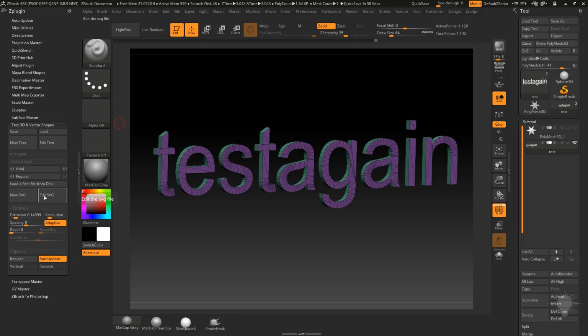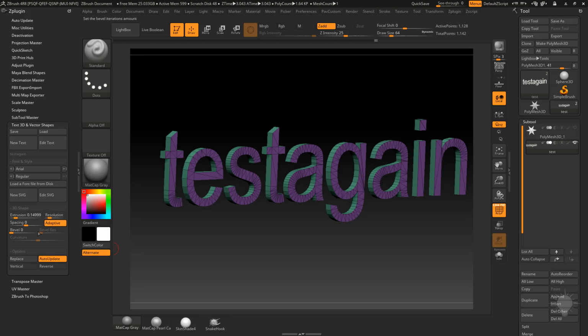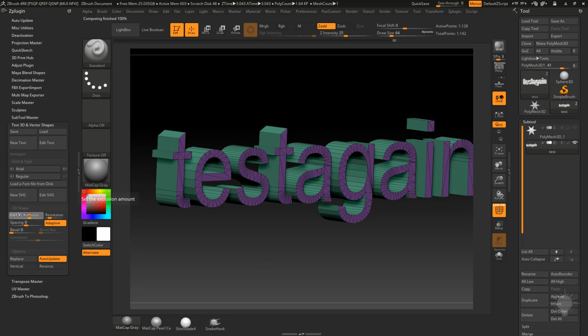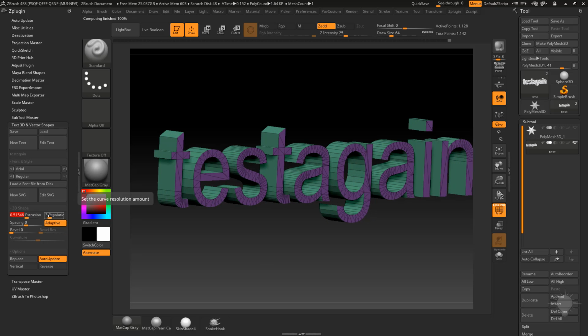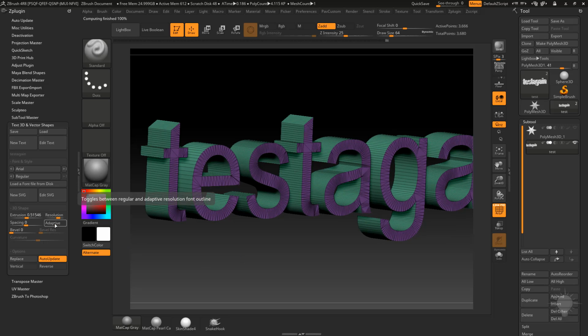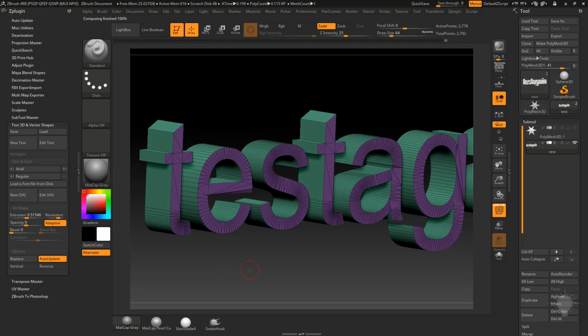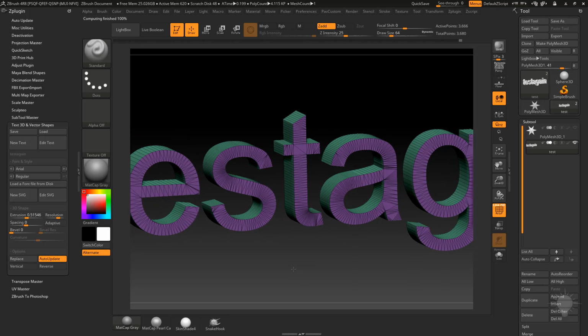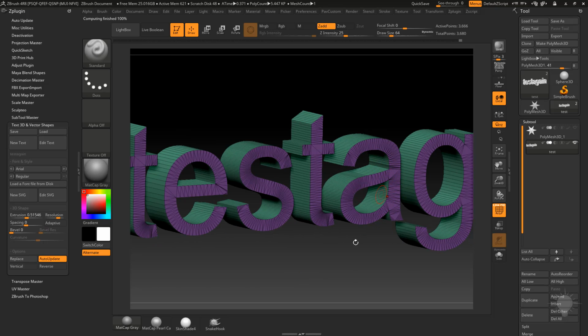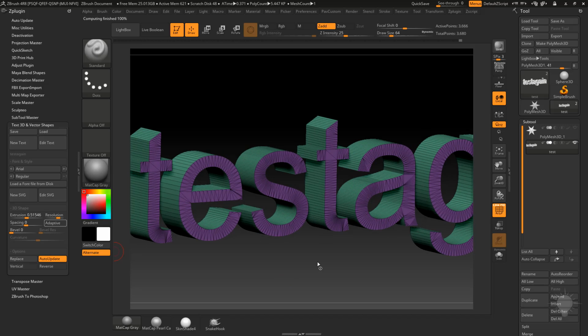We'll skip SVG for now, but we can talk a little bit about some of these options. So here's extrusion. You can extrude it and make it thinner or thicker. Your resolution is pretty understandable. You can change the resolution on the fly. If we turn adaptive on or off, you're going to see it throw some extra polygons at you. What adaptive on is doing is giving you the fewest number of polygons to get the form. If you turn adaptive off, it's going to give you more polygons to give you the same form. So generally speaking, I'd leave that on unless you have some reason to turn it off.